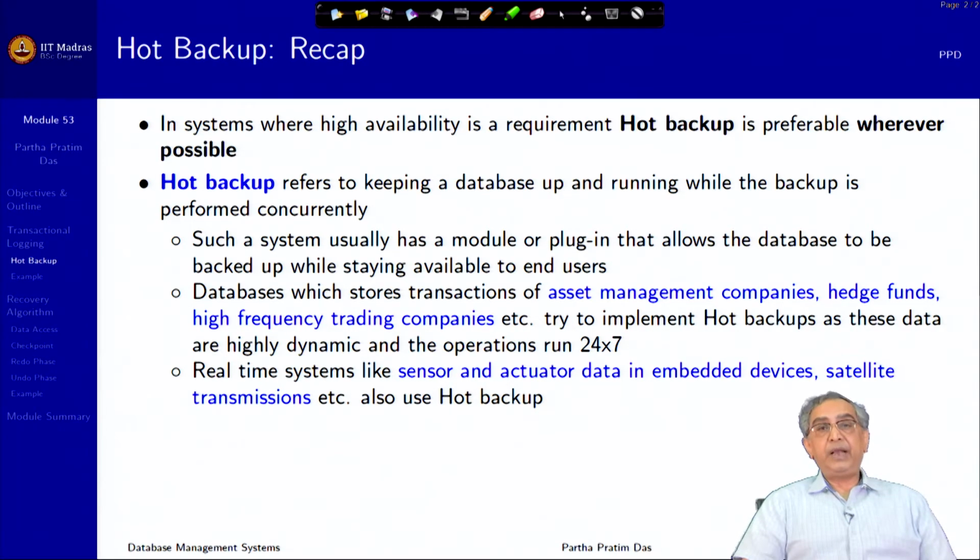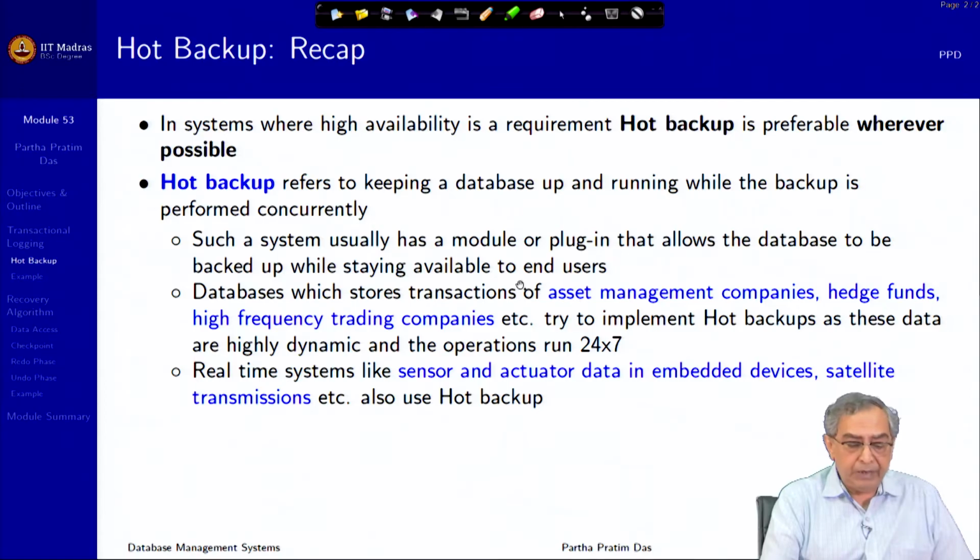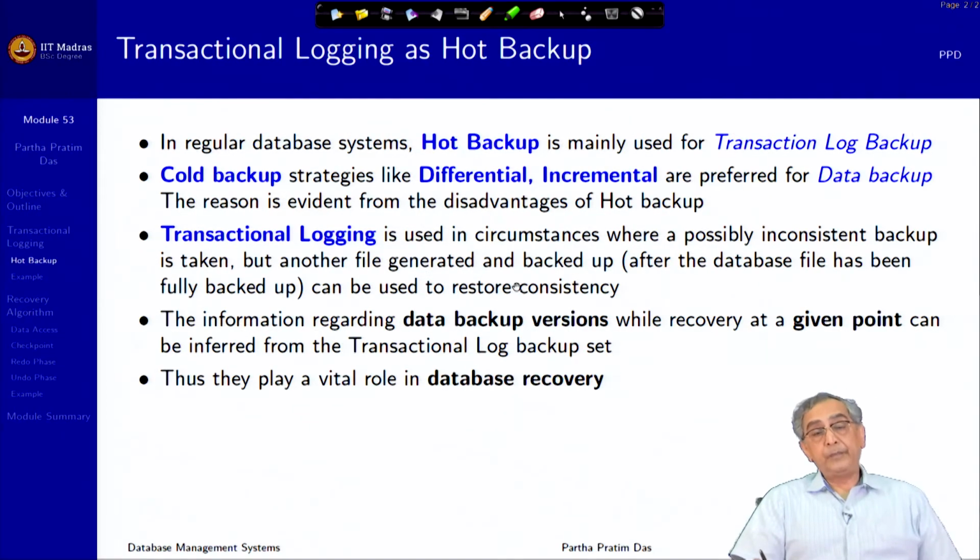This is very critical for all database applications which store transactions, like asset management, hedge funds, stock trading, different kinds of banking applications and so on, even in real time applications. We will need this very frequently.